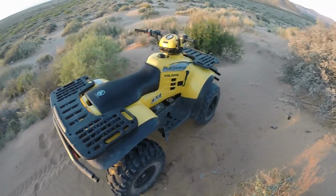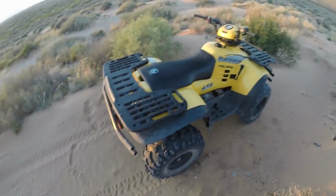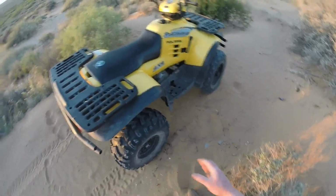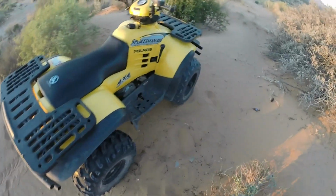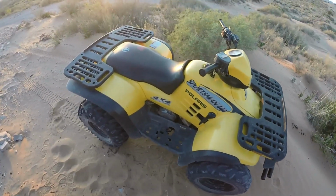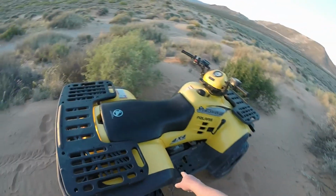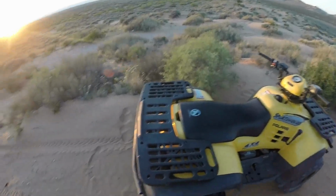It took a little bit of sweat equity to get this thing going. I put in a CV axle, cleaned up the carburetor, drained the gas tank. Still got a few things to do. I lubed the entire chassis, put new grease in it, put a new wheel bearing on one side in the rear, and just basically gave it the once-over. I still need to do some brake pads and other things, but I put a new battery in it, of course. Right now, the starter's actually out. I'm going to be doing the Bendix on the starter.